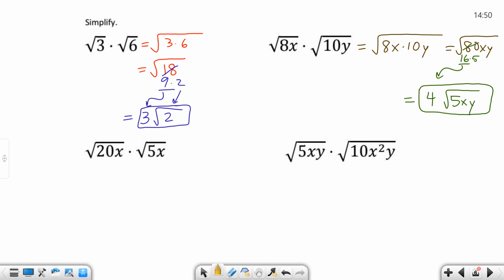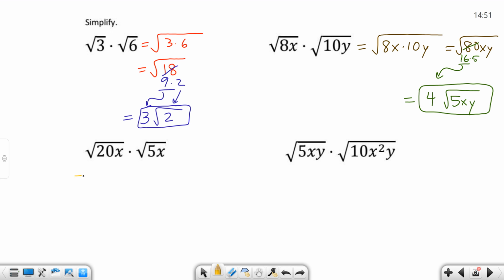All right, let's look at the next one here. Square root of 20x times the square root of 5x. In this particular problem, because the 20 and the x are under the radical, this x can only be positive. Even if I didn't say let it represent positive, it has to be in this case because you can't take the square root of a negative x and the 20 is positive, so the x has to be a positive value or this won't even work. So in this case it doesn't matter, but in other problems it might, so that's why I have my disclaimer.